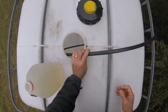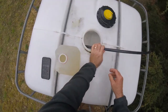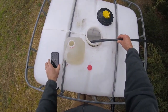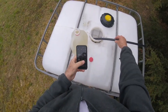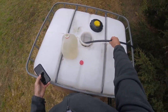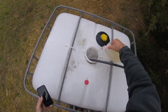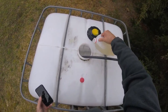So we got a whole IBC Tote, 275 gallons to fill. I'm going to have to get a twisty or a zip tie to hold this in place for now, for temporary. But what did I say? 5 minutes, 20 seconds. Cool. All right, I think that does it for this video. Very cool and interesting project. That pump worked hard to get this up here, so I'm going to put it back into the tote.